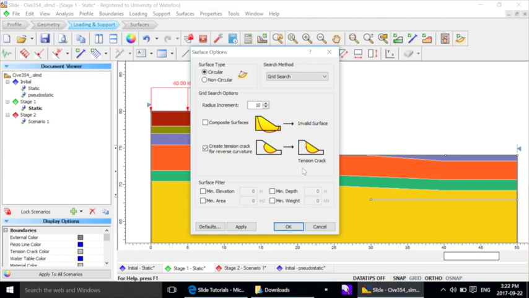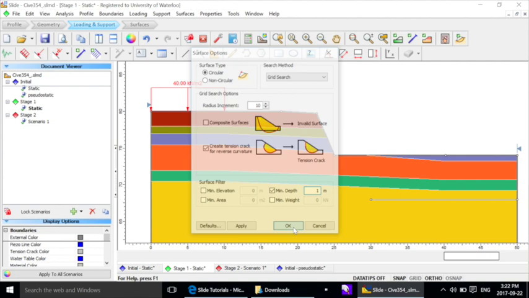And the second thing we're going to do is consider a minimum depth of 1 meter. That means if you have a failure less than 1 meter, you are basically not considering that failure surface, okay? You are neglecting that surface because 1 meter is not too much, so it's not really important.